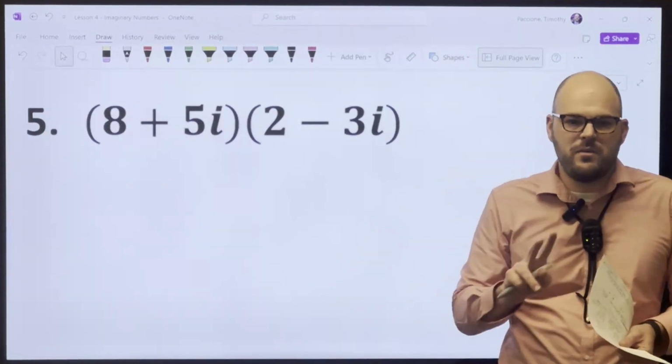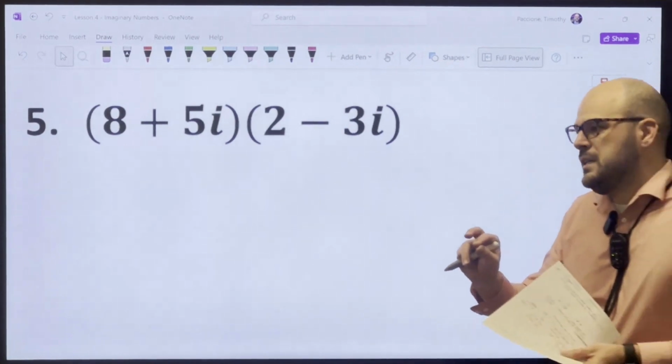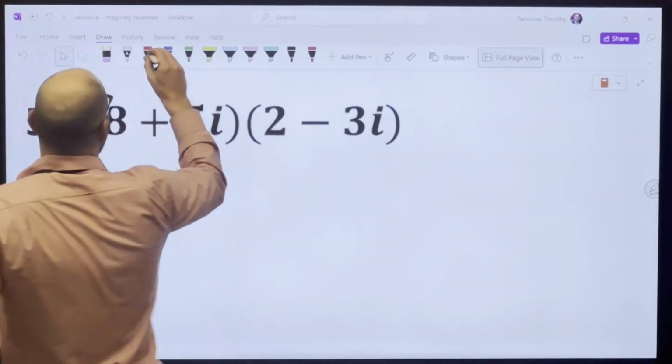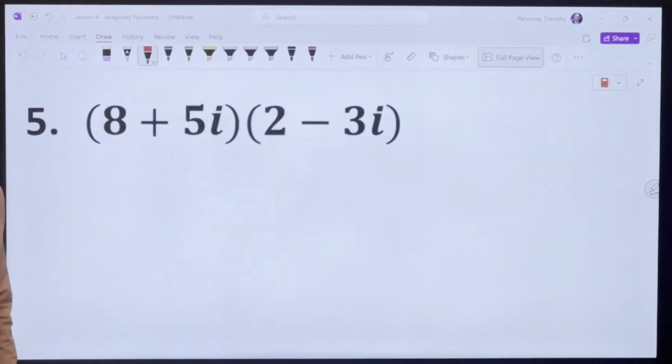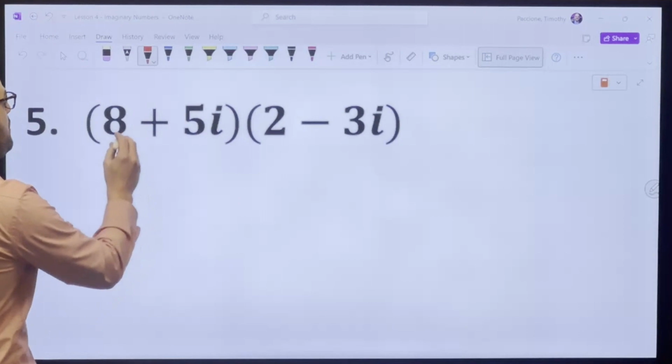You could also do the box method. I'm going to show you FOIL, because in this case, I think it will be less confusing. You know how when you FOIL, you kind of just write your result? You don't actually write out the FOIL? I'm going to write out the FOIL. And if you find this stuff to be confusing, I suggest you write out the FOIL too. And this is what I mean by that.